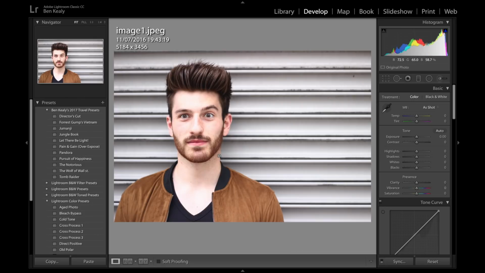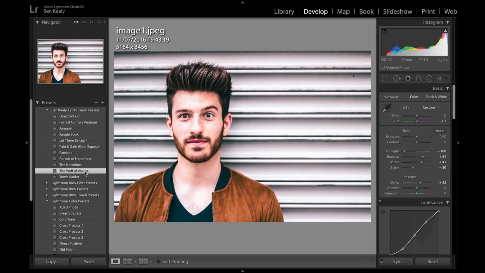Okay, so the next photo here is from Nathan Misischi. I'm definitely butchering that name, Nathan. I apologize, but I really like this photo. I have a feeling we can make this look really epic just from looking at it, that the Wolf of Wall Street one is going to look really good once we add it. So I'm going to go ahead, stick that on there, and instantly you can see the changes it makes. Again, the before and after, that looks almost ready to post to Instagram. But I'm going to add a few more things to it.